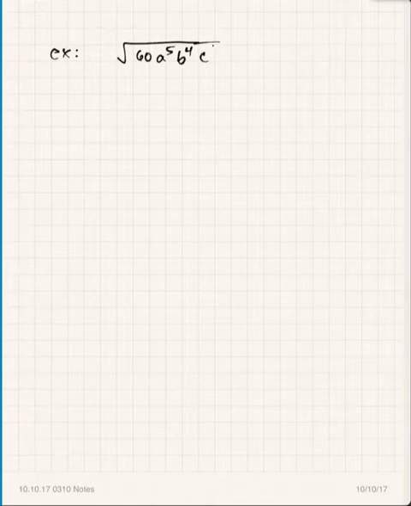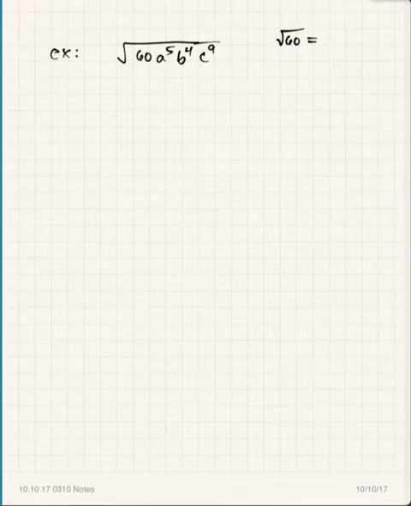All right, so now these were all things we talked about last week. So we finished with problems like this. If we had the square root of 60 a to the fifth, b to the fourth, c to the ninth, what you're doing there is you're looking at each of those factors separately. And if you wanted to, there's no reason why you couldn't go off to the side and do each one of those separately.